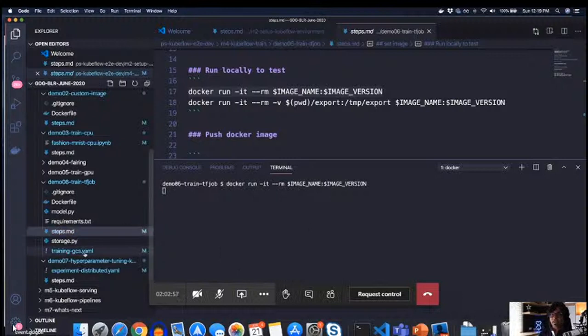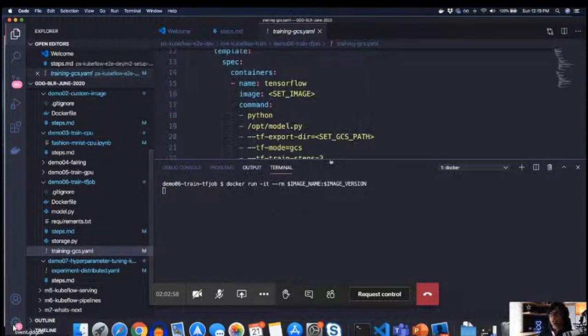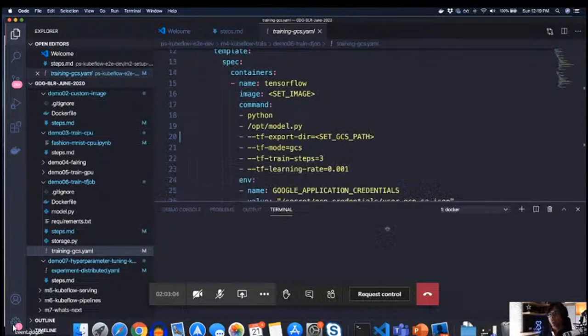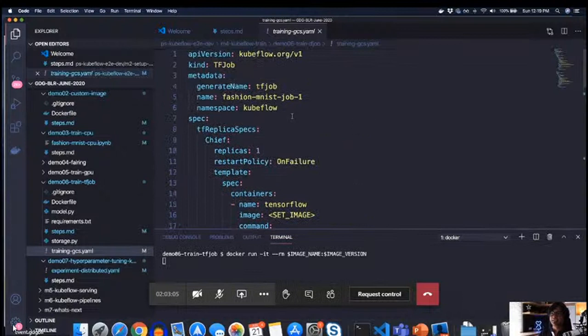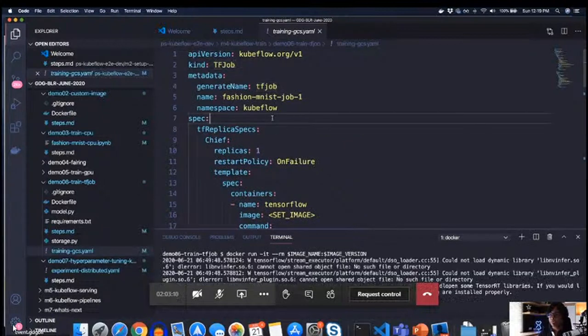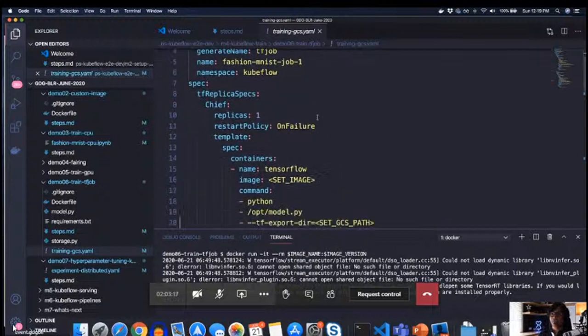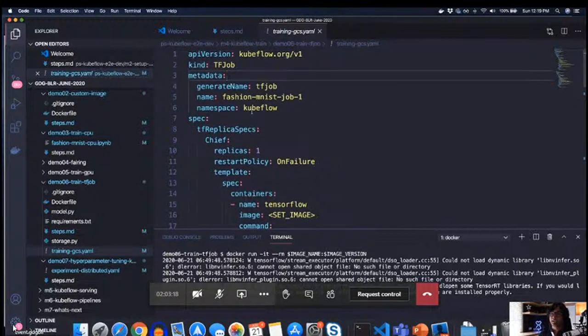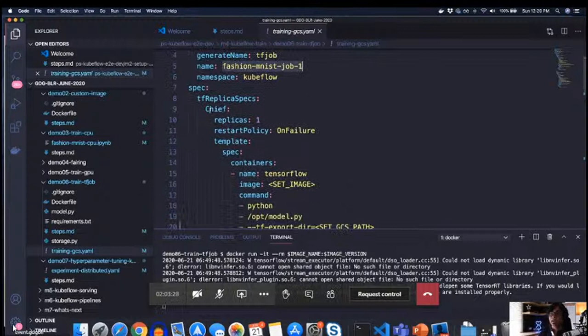While this is running, I'll quickly show how to build a distributed training job. In the training job, what we use is what you call a TFJob, right? In a Kubernetes world, if you have worked on Kubernetes before, we use a YAML file, a very standard way of defining what you want. So in this case, we are creating a TFJob, and we are giving it some name. Let's say create a training job.